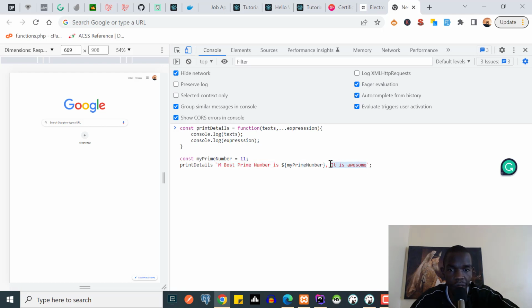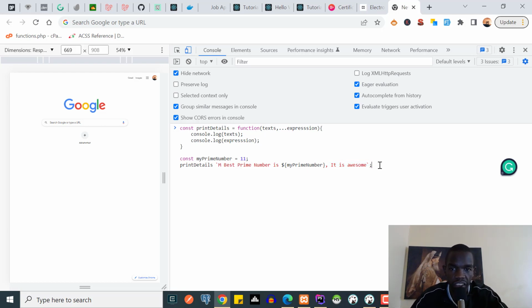In other words, it will create an array of strings, putting this string as the first element, then this as the second element, like that. While this second part, which is the expression, will be the expression part of this template literal.